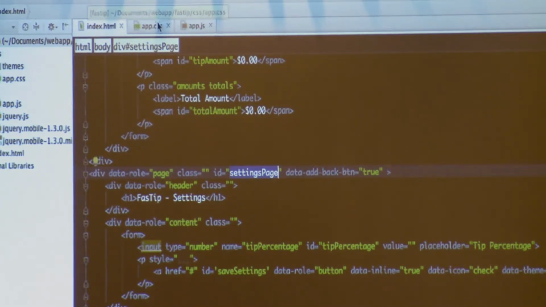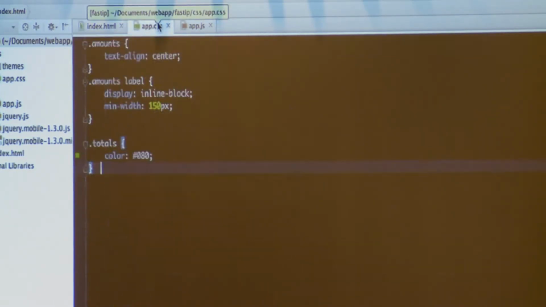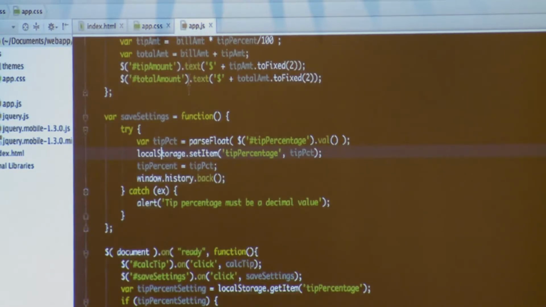So once you've got that structure in place, then you might need to do some styling. Now, by default, for each of these applications, I chose to use just the vanilla styling that you get when you build the application from scratch, because I wanted to make these as simple as possible. So in this case, I just wanted to override a few things to center, justify something, things like that. But I really didn't have to change very much. So the CSS file that drives this is very short.